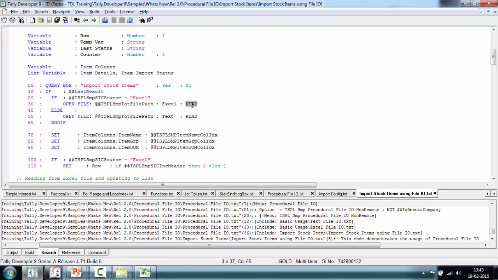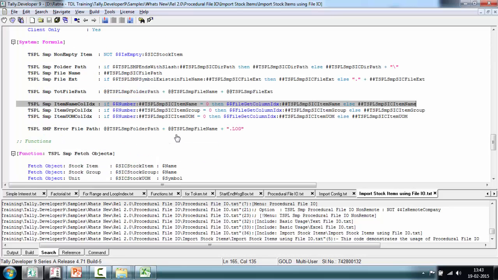Read from the Excel is what it is doing. And then it is setting the initial item columns. So this is the work of the list variable, item columns dot item name, and setting the column index numbers.